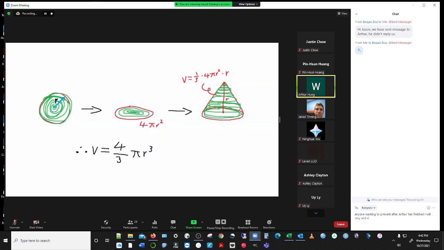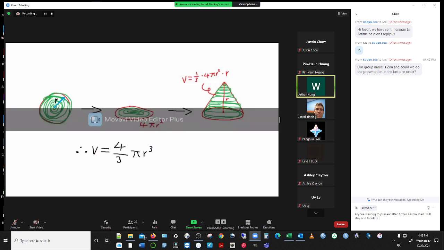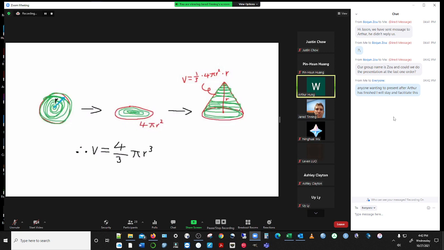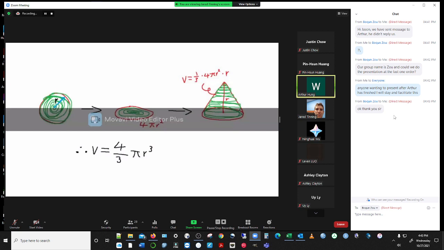This is because this cone originated from the surface area of the sphere, that surface area being 4 pi r squared. Since the height of the cone is r, the volume of the cone is equivalent to the volume of the sphere, as it is 1/3 times 4 pi times r squared times r, which results in 1/3 times 4 pi r cubed. Therefore, the derivative of the volume of the sphere equals the surface area of the sphere.